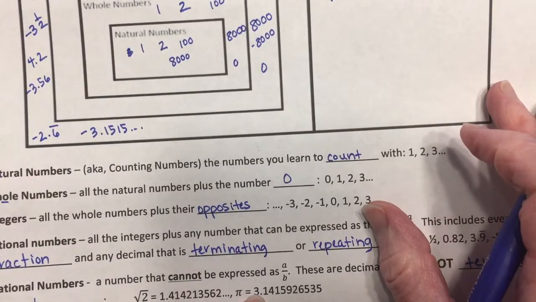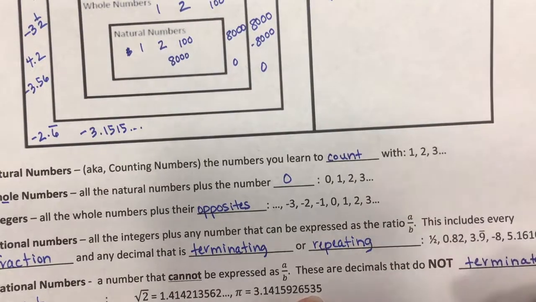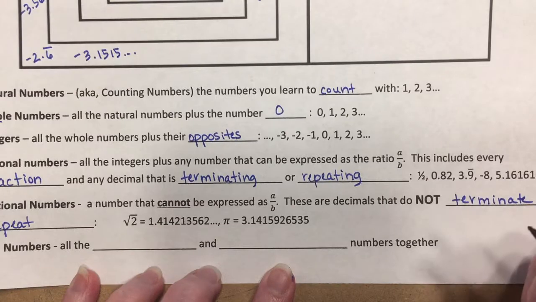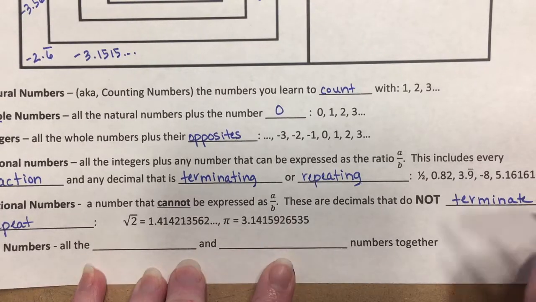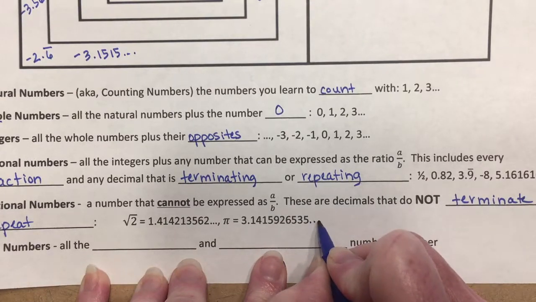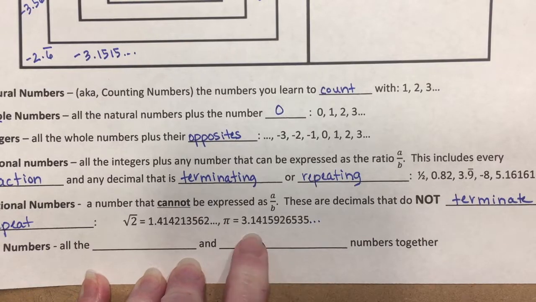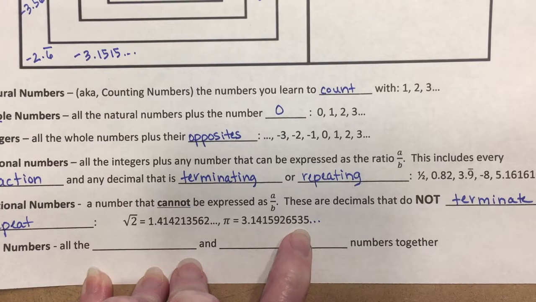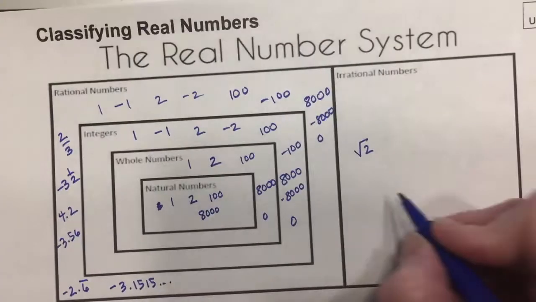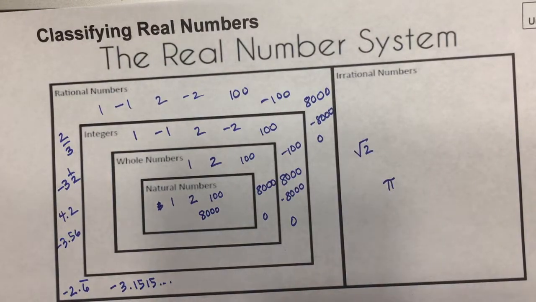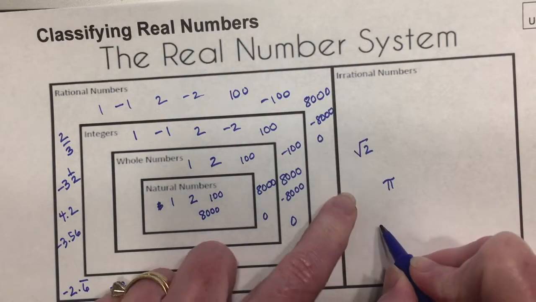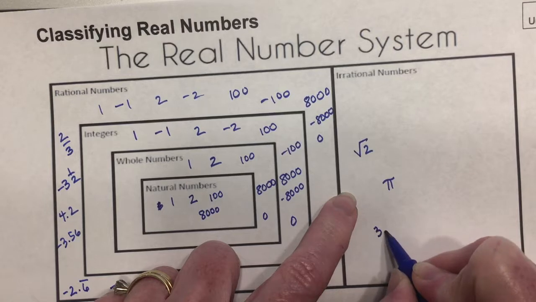You also may remember pi or heard of pi. Pi is a number that just goes on and on and on forever. Okay, they've calculated like millions of places of pi, and they can't ever find a place where it repeats. So this is non-terminating, it doesn't terminate, and it doesn't repeat. So pi is also an irrational number. Okay, or they may just list it as, you know, a number.